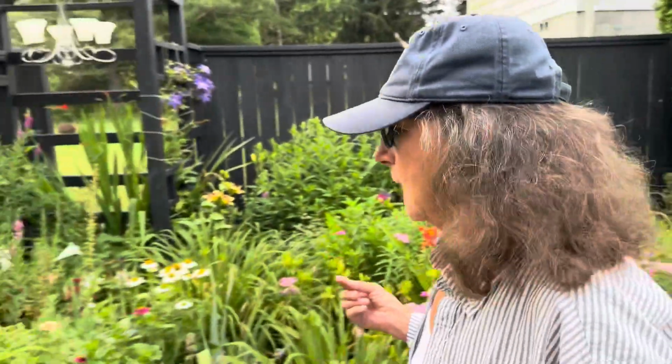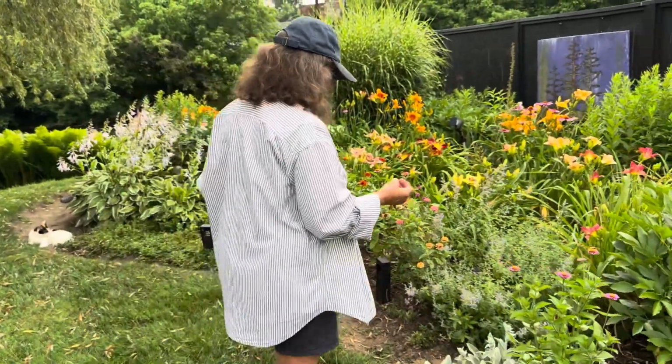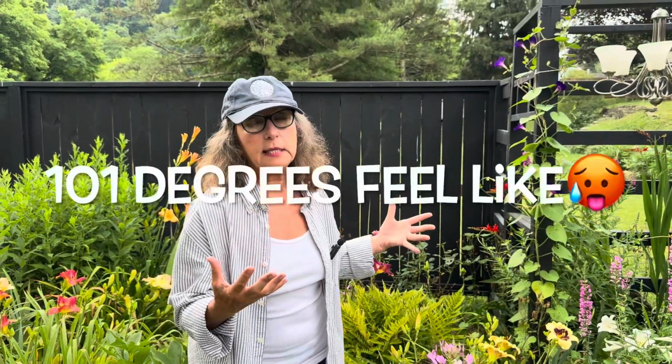The other thing you have with daylilies is the heat. If you'll notice in my garden, you'll see this brown, some yellowing of the leaves. It's because of the heat. Even though they want full sun, yesterday it was 101 degrees, and that's hard on every plant. They normally don't need to be watered. I seldom water them, but I did get out yesterday morning and I watered all my gardens because of the heat. So they're really an easy to manage plant.